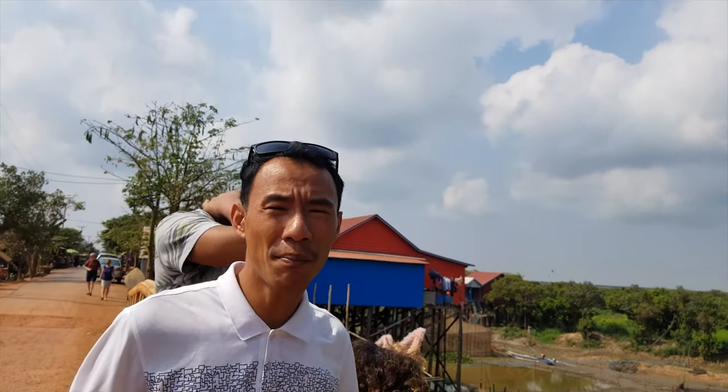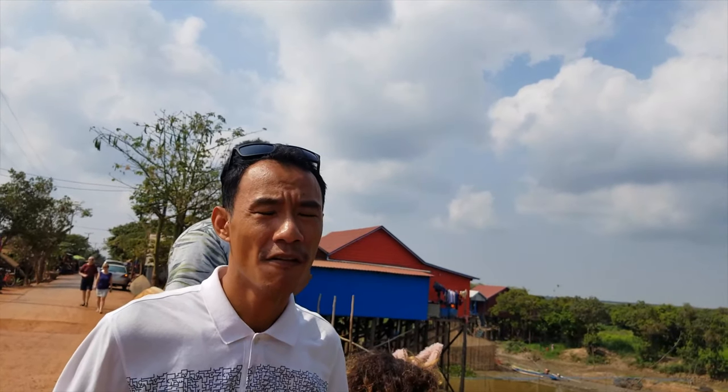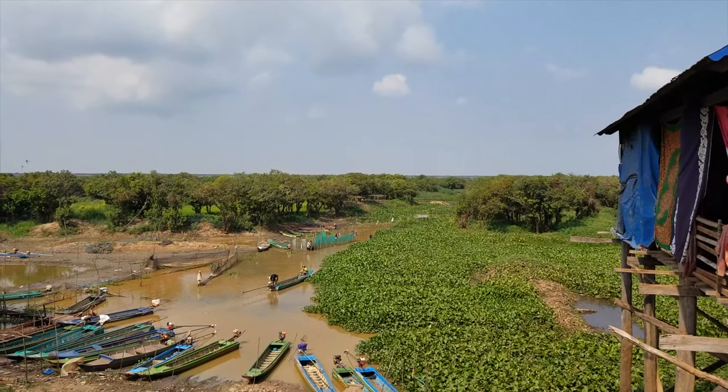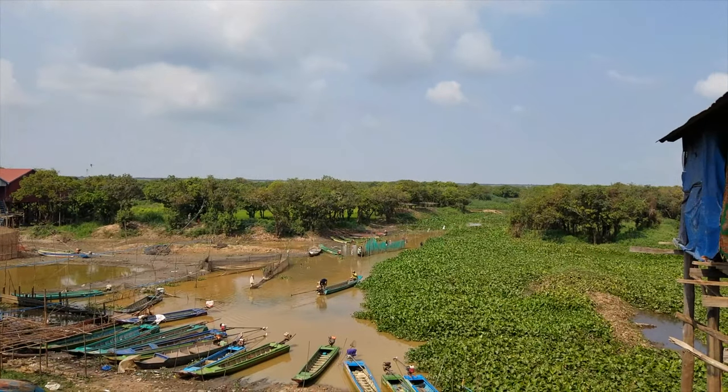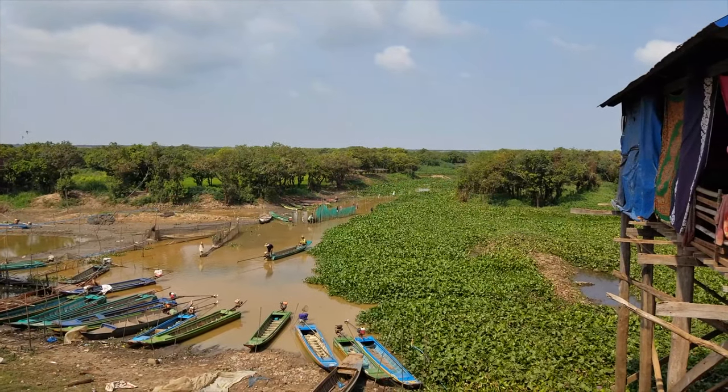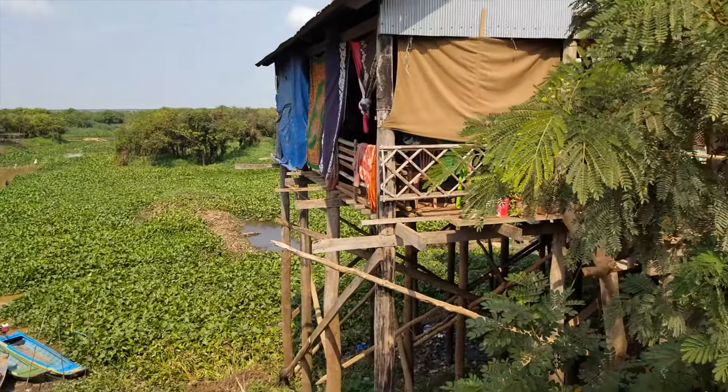So what makes the water change that much? This lake fills up from the Mekong River during rainy season, from June until December. But from January until May it changes its course — Tonle Sap lake will fill up the Mekong River, that's why the lake gets dry. In rainy season the Tonle Sap lake can swell up three times bigger than normal size, about 10,000 to 12,000 square kilometers.